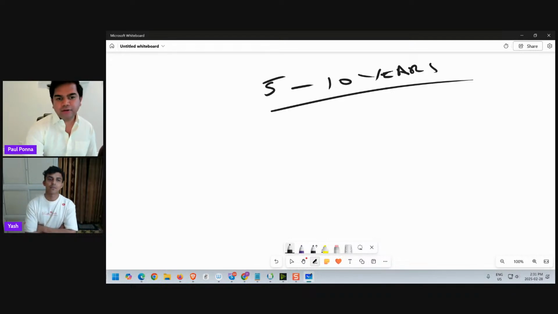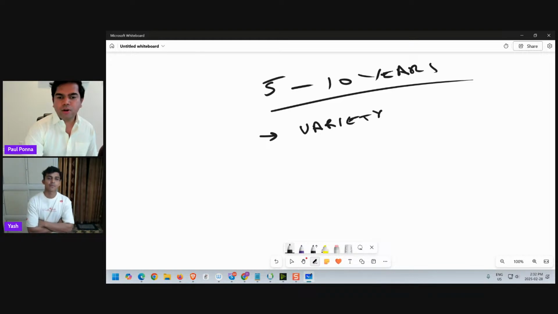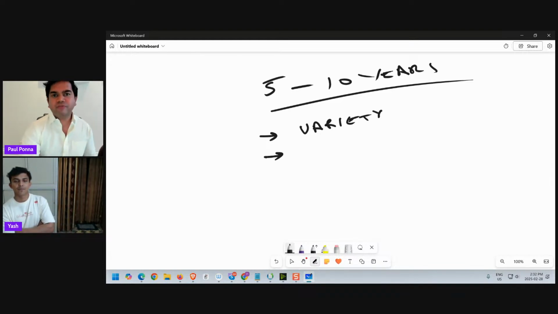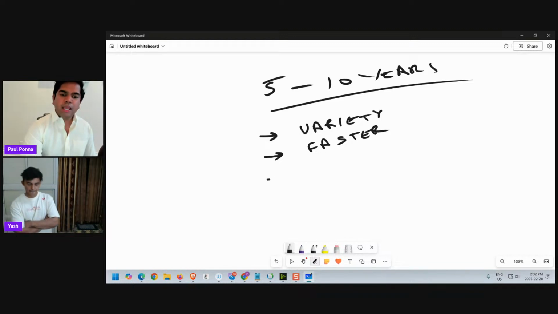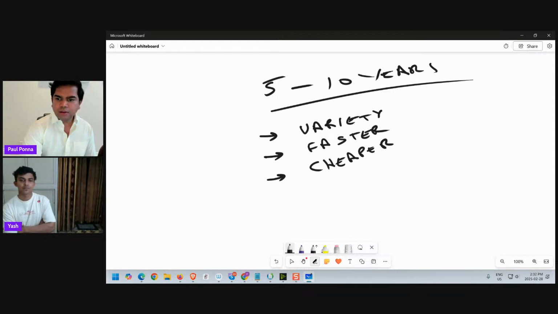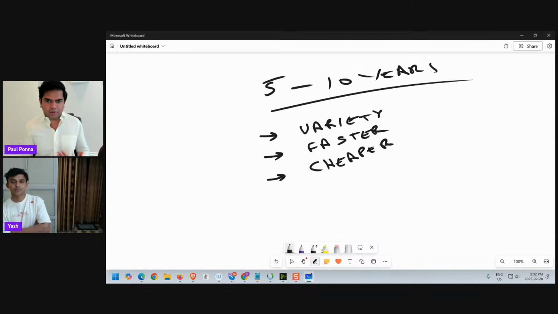So in his case, for Amazon, people want more variety, more products. They want products shipped faster, in their hands faster. And they also want these products cheaper, a good price, a good deal. And he said this will always be the case. It will not change 5 years from now, and it's not going to change 10 years from now. So my point is, let's look at it from our perspective.